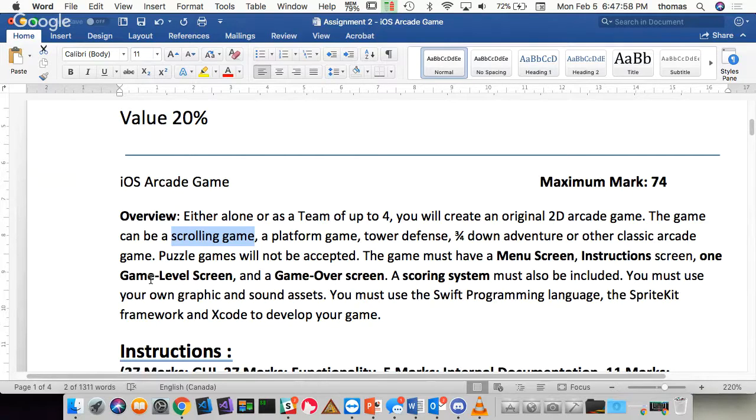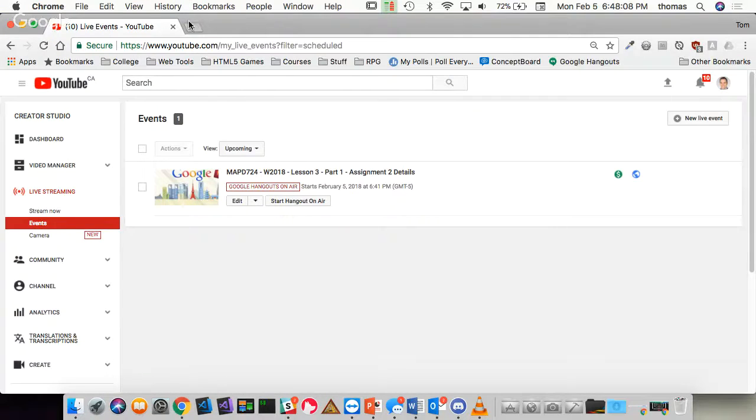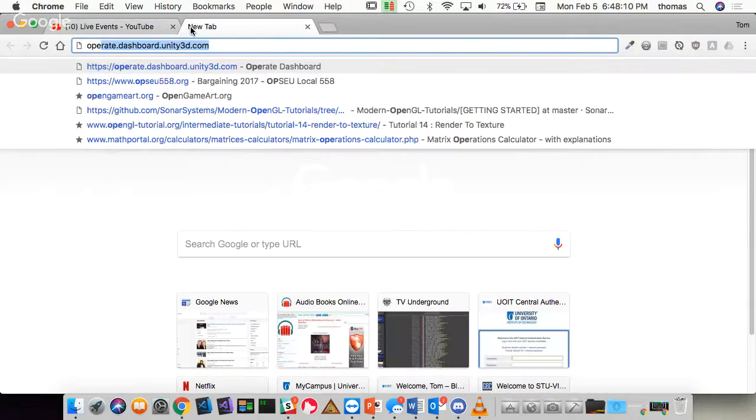Now, it says you must use your own graphic and sound assets. That means you must get them, okay? So you can get them. There's going to be places where you can go. I'm going to share this with you now. There's a place called Open Game Art.